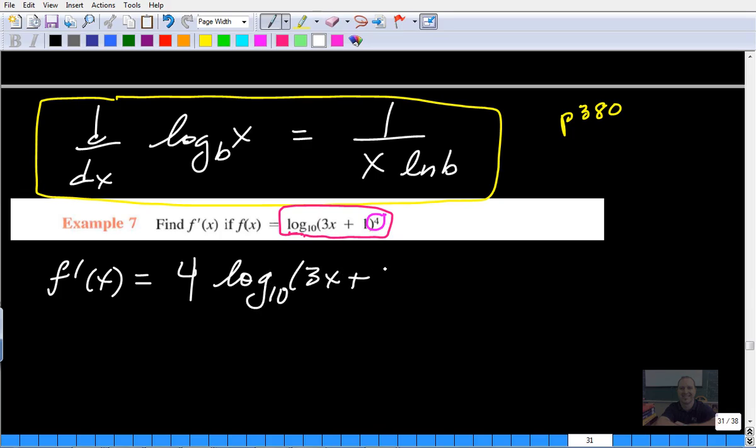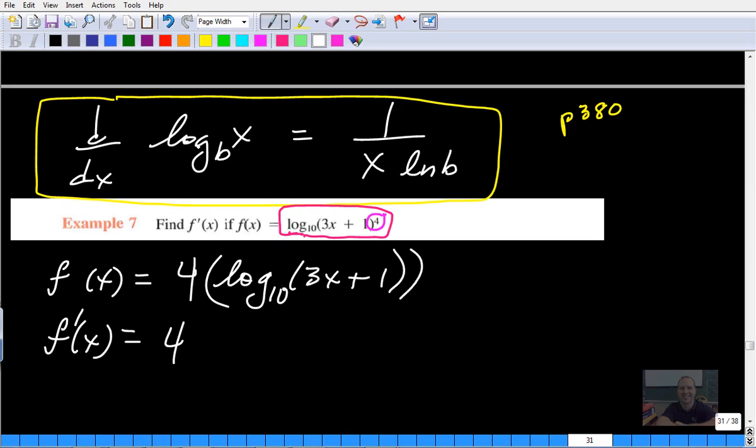So this is what it's going to look like. The 4 is going to be brought down in front. Oh, that's not the derivative yet. That's just rewriting the function. Okay, so let's take the derivative of this now. And this is a multiplier just up front, so we can let it just hang out there for now. And let's take a look at this function.